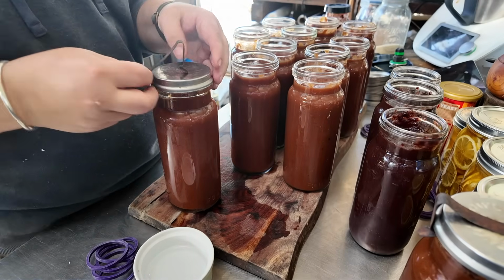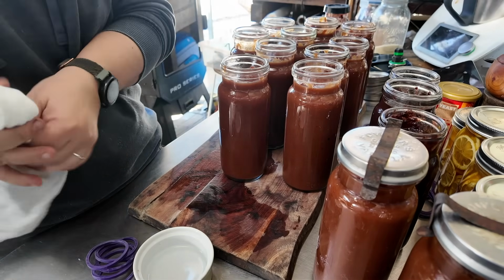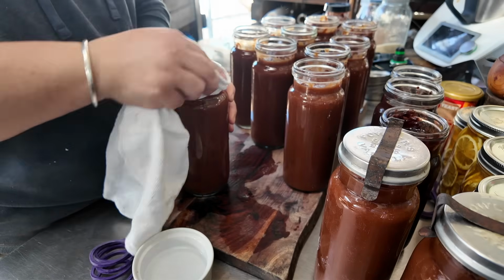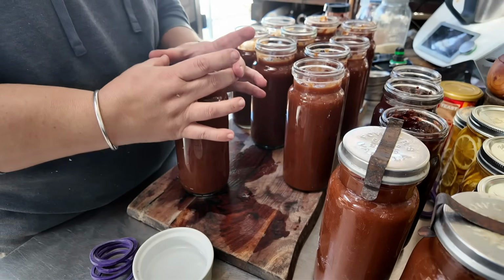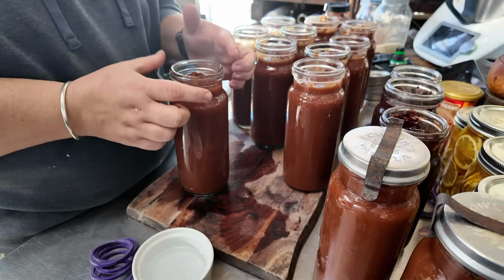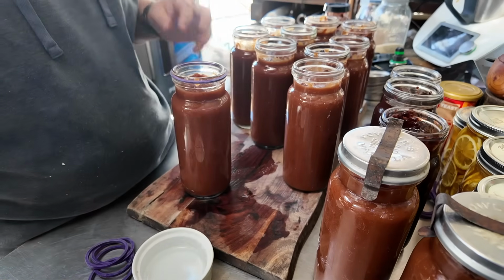You want to make sure you get it nice and square so that the lid seals evenly as well, which I think is part of the problem with pressure canning. With only 1, it's just too much pressure and the lids can get skewed because it's only being held by those 2 points, unlike with a ball mason jar where it's got a point of pressure all the way around. If it's only got those 2 points and it skews slightly, then you don't get a good seal on your jar.